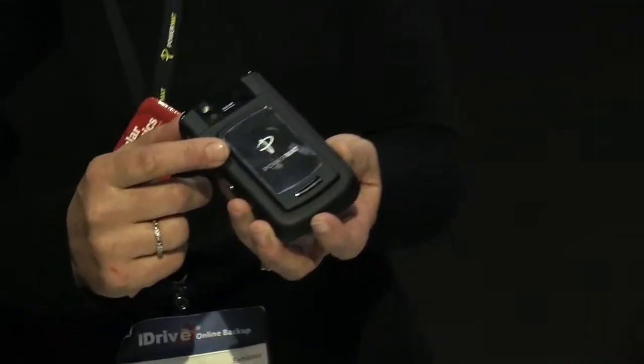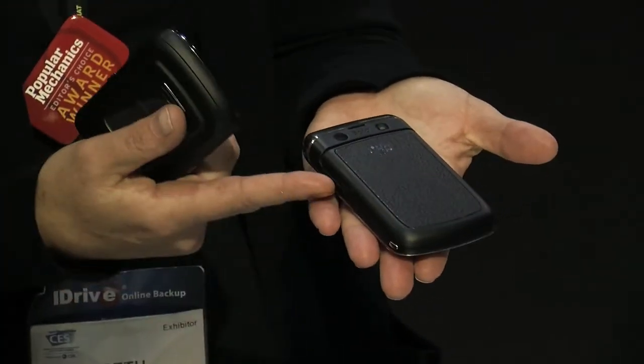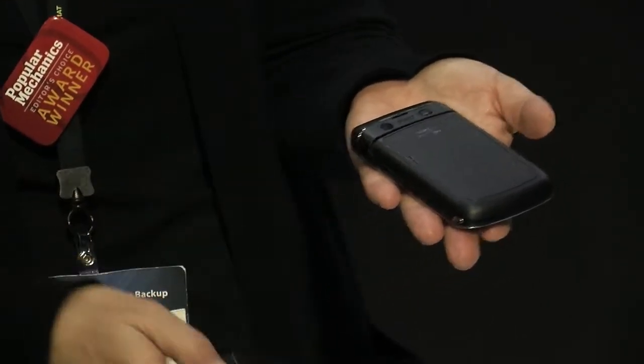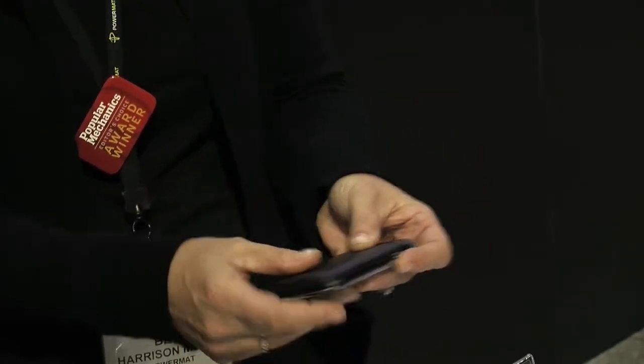And show us what's this next product. I'm sure you're very familiar — this is a receiver we have on the BlackBerry. Now we have a new receiver where there is absolutely no change to the look and feel of the phone. The only change is the freedom and convenience we add, because you can simply drop and charge.